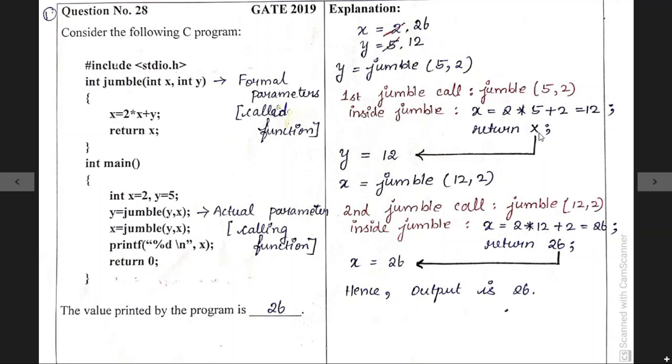I need to return x value back to the calling function, and this is further assigned to the y variable. Now the 12 is assigned to the y variable. Initially y has 5, now 5 is erased and replaced by 12.